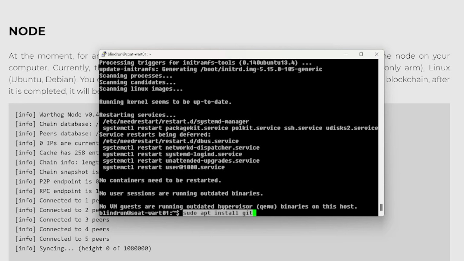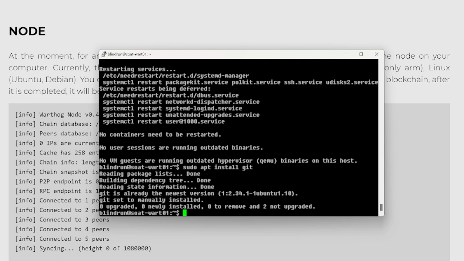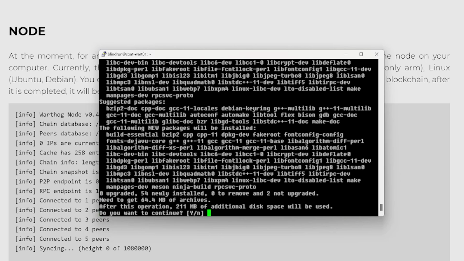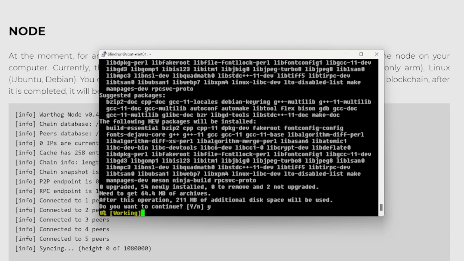And then next we need to install git with the sudo apt install git command and press enter. Looks like it's already installed, so we're good there. And then we need to install some binaries, or basically some prerequisites, dependencies, I should say. Some of these are going to be like Meson and Ninja build, so we're going to press enter from this command. All these commands are listed for you to copy and paste out from sonofatech.locals.com if you want to make it a little bit quicker.